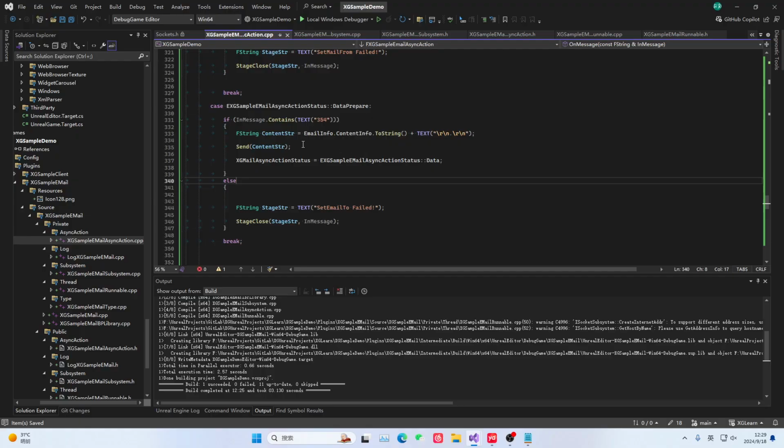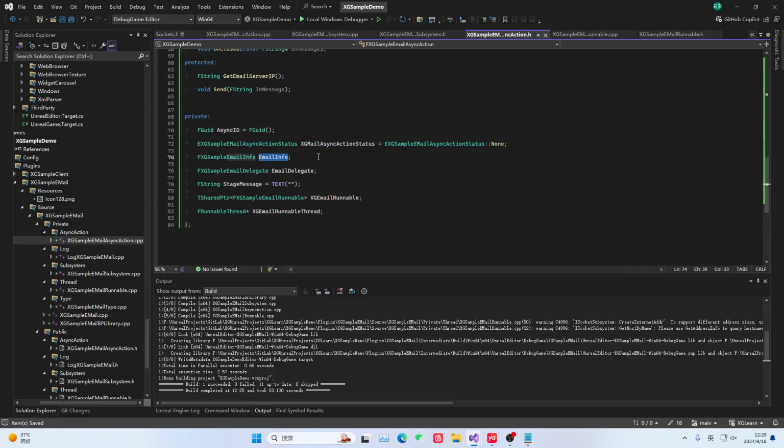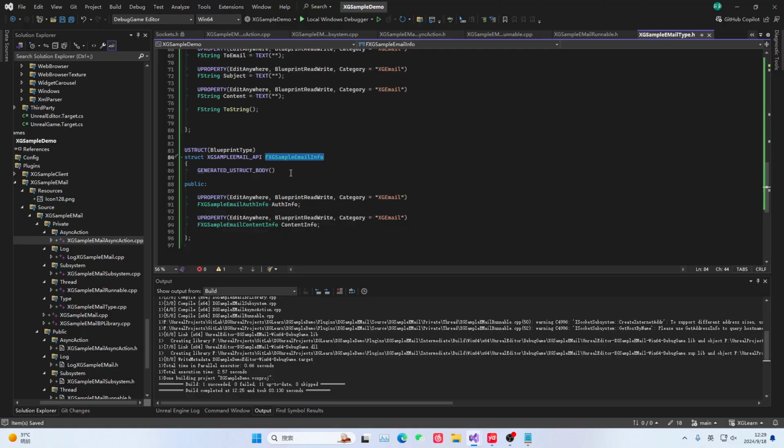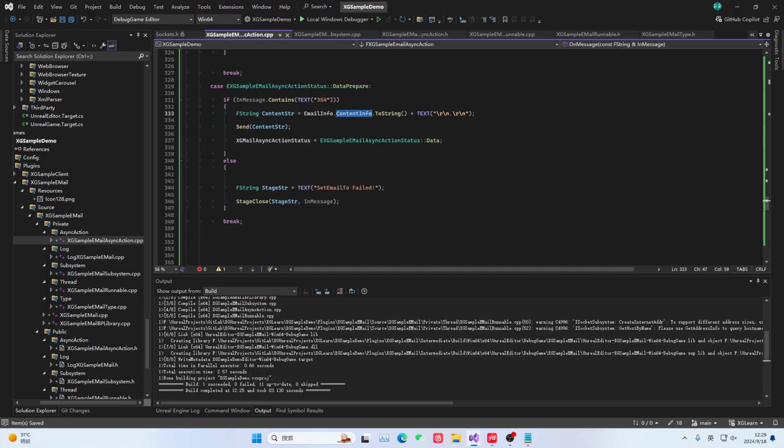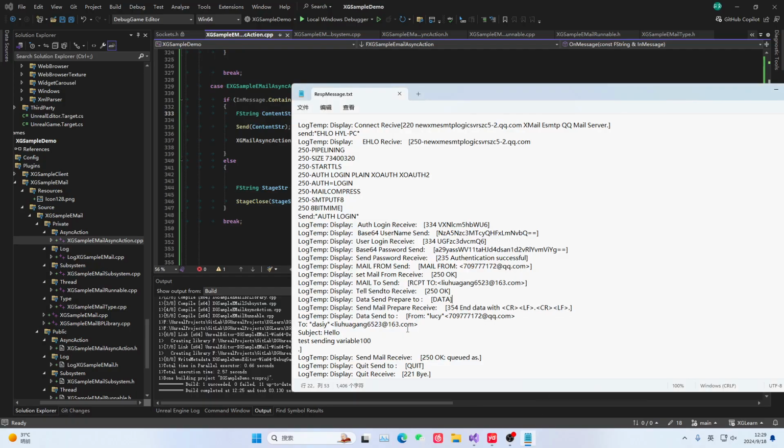Okay, so let's take a look at it here. Whether it is something like 354, if it is, it proves that everything before is okay. If not, we say this phase reported an error. Then here we write the previous info as a toString. Right, there is an info here. Here's the string. Then we give it an end.